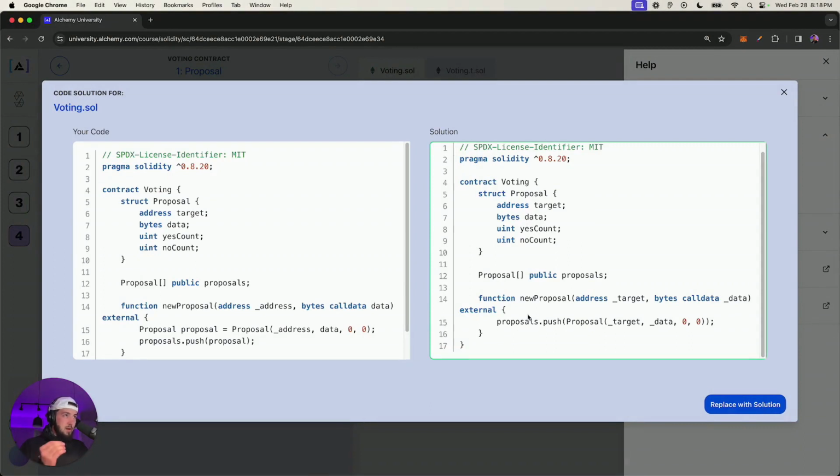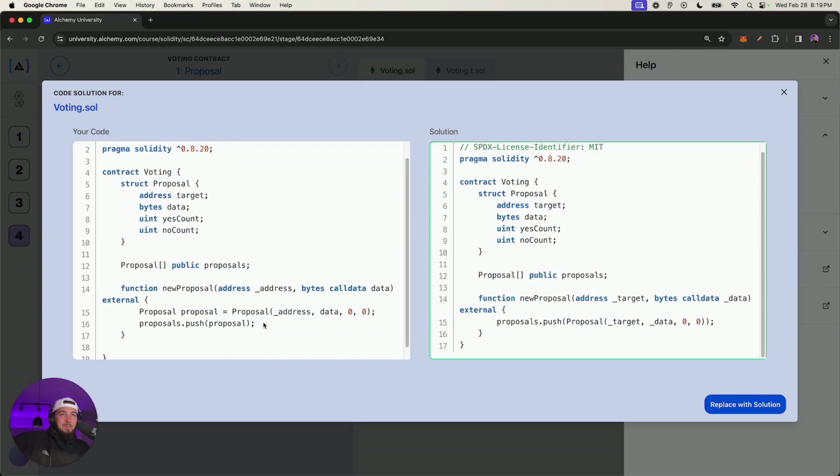So let's see, proposals. Ooh, proposals.push. They flexed on us. Look at this. They just went ahead and made that all one step. They just put that into here. Boom, like that. Okay, so we have address, which is the target. So this is fine. If it's a different name, it should be fine. They're just calling it the target. And then we have to do call data, which we've done. Okay, so I actually don't know why this didn't fully come through, to be honest with y'all. Looking at it, it still roughly should work.